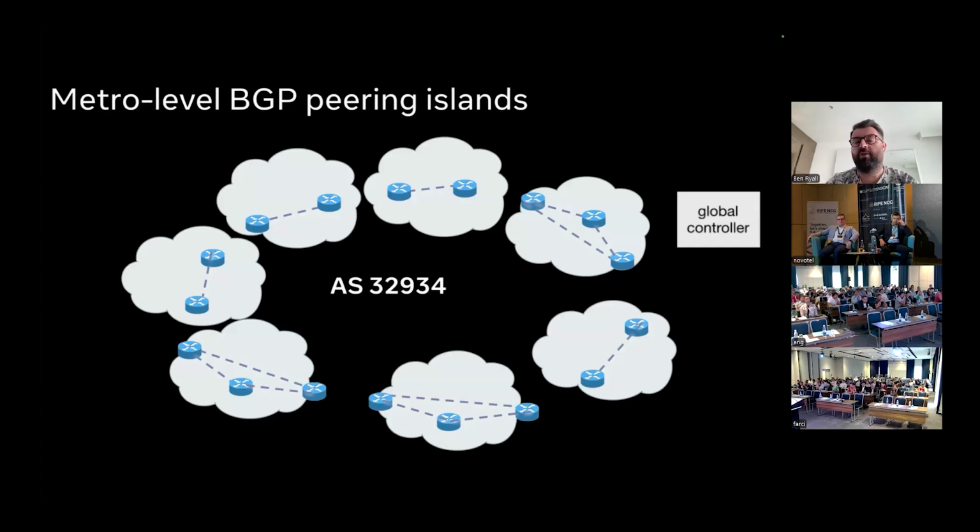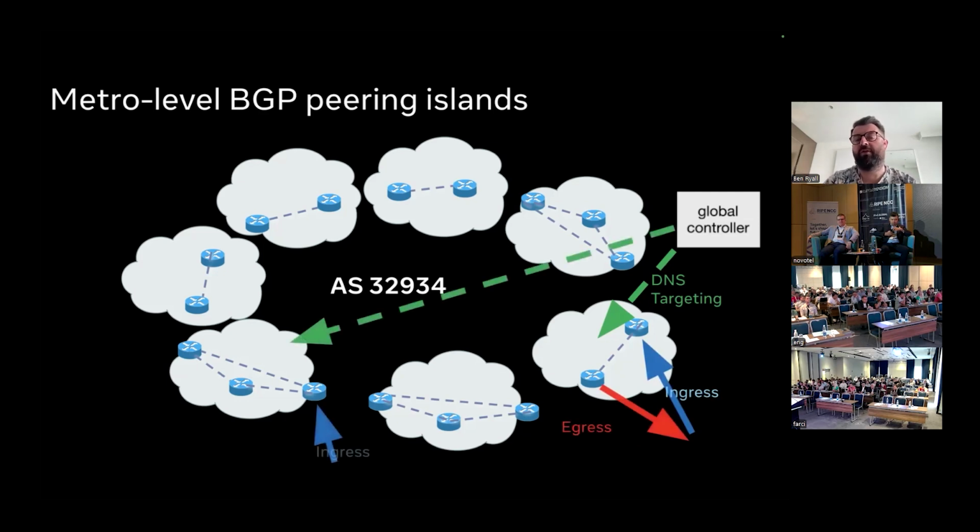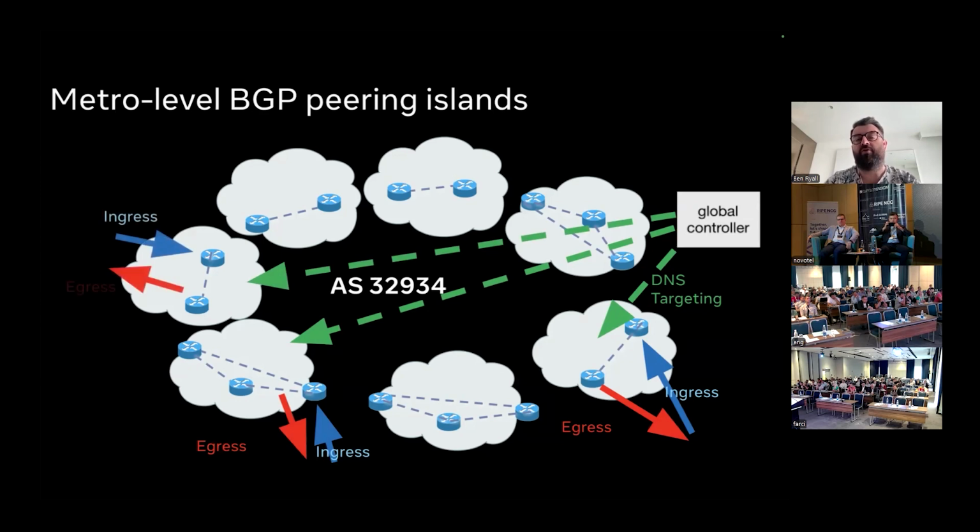And then we run our metros, so all of our peering sites we talk about globally as BGP islands. When you get an IP address, that's the controller targeting you into a certain metro. The user traffic then goes into that metro following normal routing, and then we use BGP in that metro to serve traffic back out. What you can see here in the slide that's coming up, you've got the green arrows, which are DNS targeted in different metros. The blue is the user traffic coming into us, and red shows traffic going out.